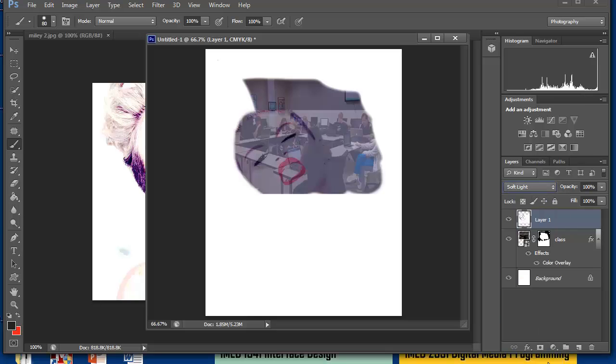But you need to drag the bottom layer on top so that the classroom picture is on top of it. I'm just demonstrating how. This is obviously not a good visual look for this page. I'm demonstrating the tool. How does the top image interact with the image below it? That is what a blending mode is. How do those things blend together?